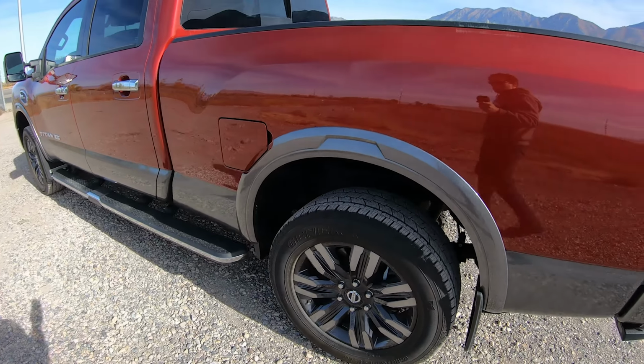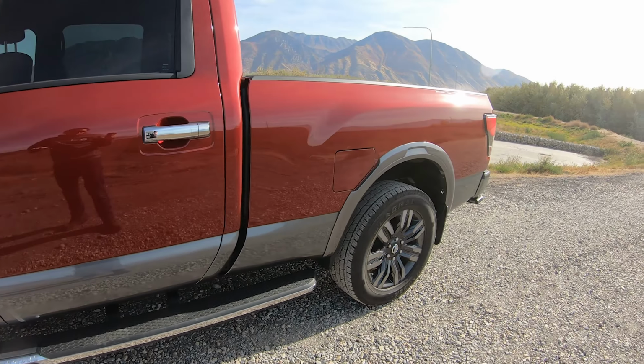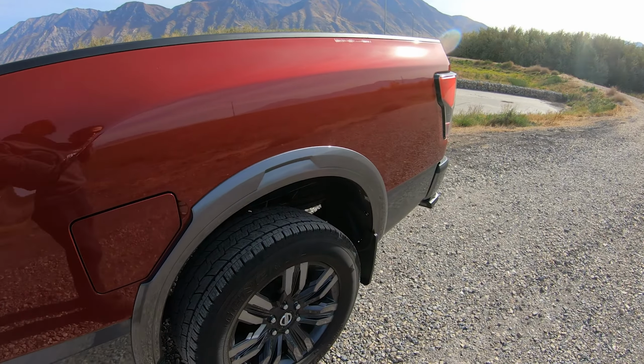This truck is a little beefier, a little heavier, so it can tow a little bit more stable than most half tons. Like I said, this is a little bit bigger. It's not quite a half ton. Everyone already knows about the XD, but it does have a few different features. The bigger frame, it's got the tow hooks here on the bottom instead of up in the grill because the frame's that much taller, and just some upgraded components throughout, not anything major.